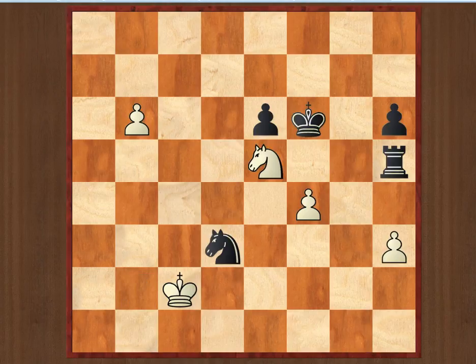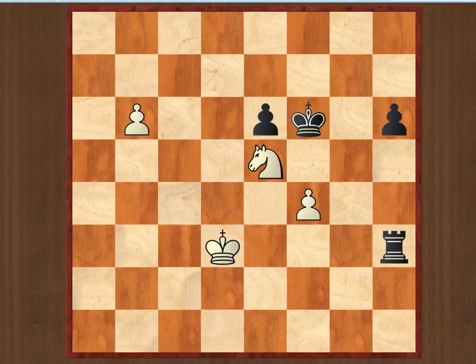And the reason is, if you take with the knight, obviously the rook plays b5 and the passed pawn is lost and it's just a draw. But what if you take with the king? Well, the difference in playing knight d3 versus what Nakamura did is that now this pawn capture comes with check and the rook is back in the game.